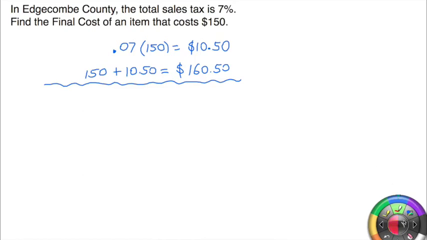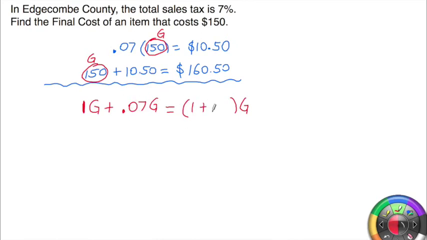Just like before, go through and take the 150. We'll replace it with a G, and this one also. And do the exact same thing. Take the 7% of G and then add G back. So you get something that looks like G plus 0.07 G. And just like before, you would factor out the G, and left behind will be a 1 from the G over here plus 0.07.